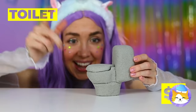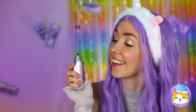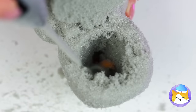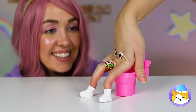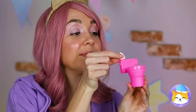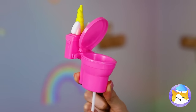Next up, a toilet? There's a surprise inside. It looks like we need to start drilling. Hey, there's a little unicorn inside. Now that's jaw-dropping. I didn't mean that literally. Poor lollipop. I know. Just grab a toy toilet. Maybe make it into a unicorn. And it can hold your lollipop for you.